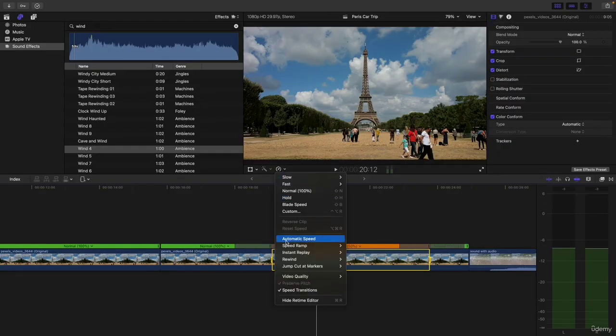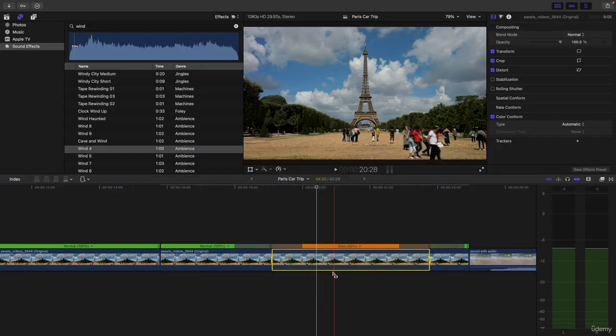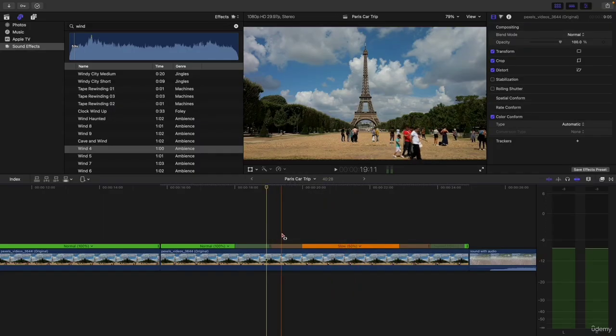you can do one thing. You can go here, and after applying this, you can also choose this option. Let me show you guys. Go to video quality, and you can use this frame blending. Also, do not worry about all these options. We will talk about all of them later on. Okay, let's try with the frame blending.